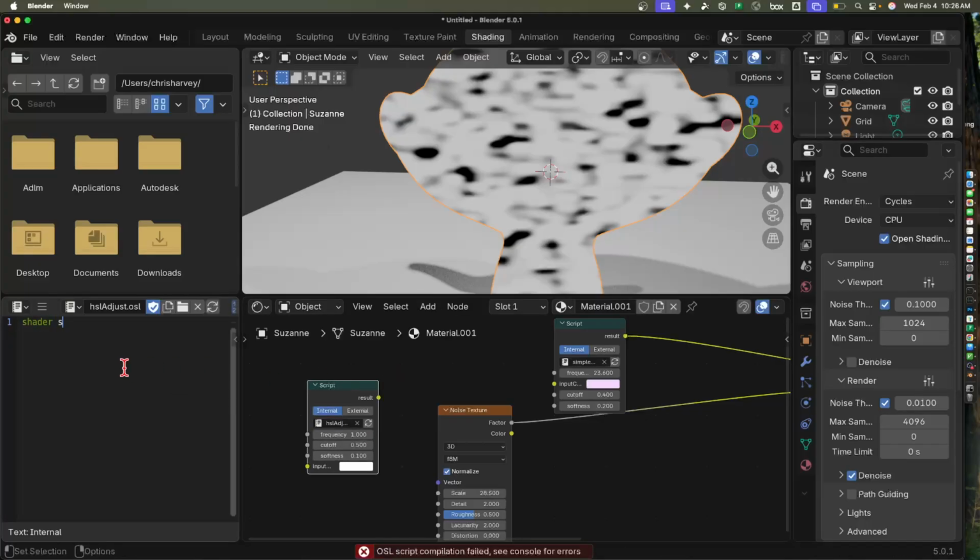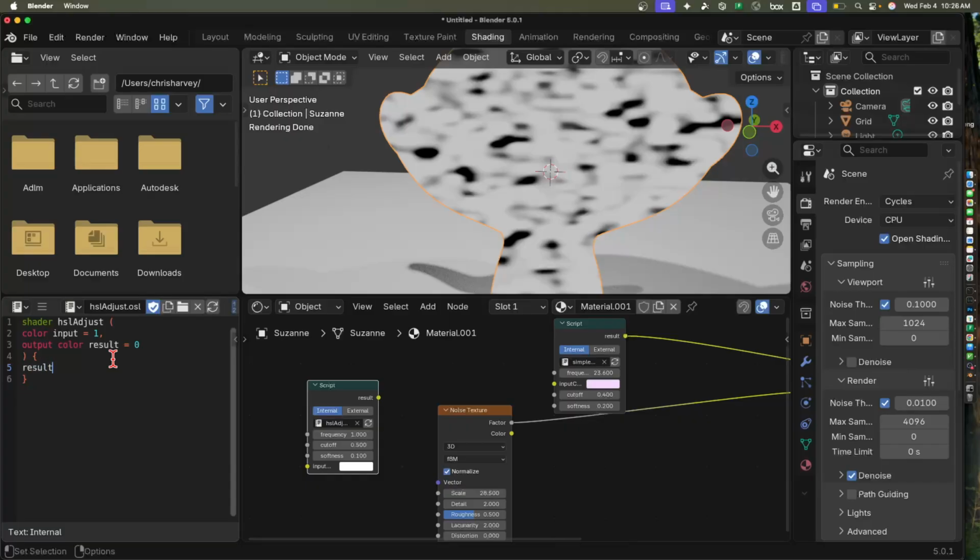Shader. And again, we're gonna have our output, and it's initialized, and we're gonna have our input, and it's gonna just default to 1, and we're gonna set the result.